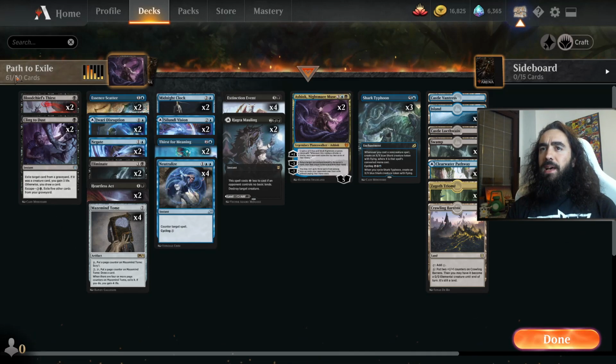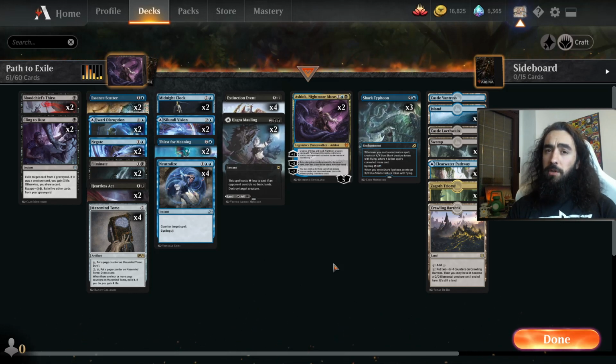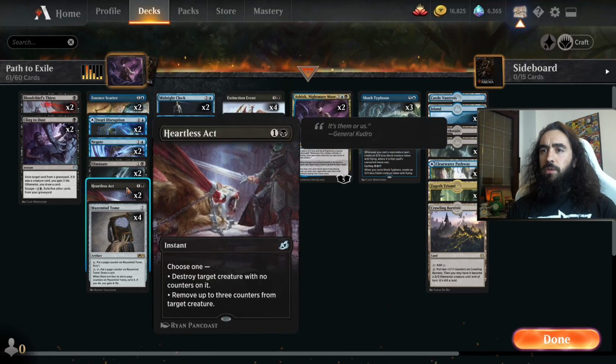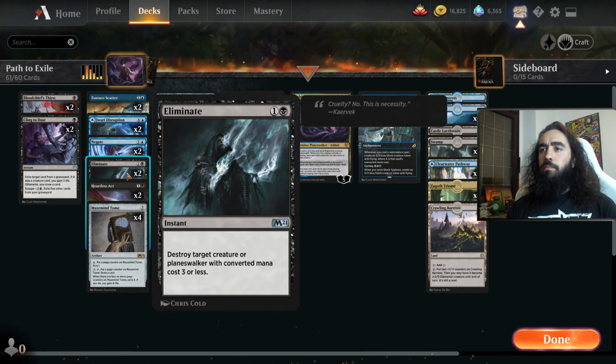Today I present to you Path to Exile, because there's nothing more annoying than creatures coming back like there's no tomorrow, especially those pesky rogue decks. So what we have in this deck is a lot of instant removal to destroy those creatures, like Heartless Act and Eliminate. Those are very good for end of turn kills.